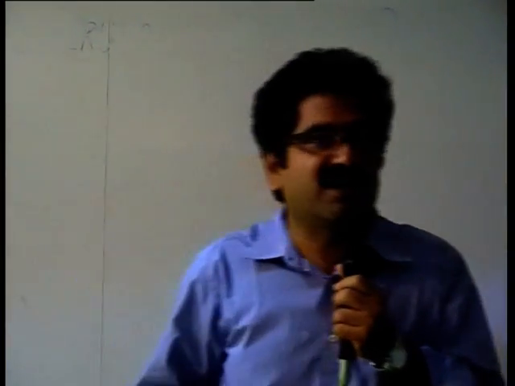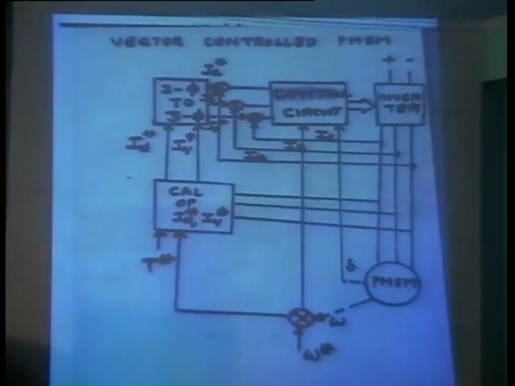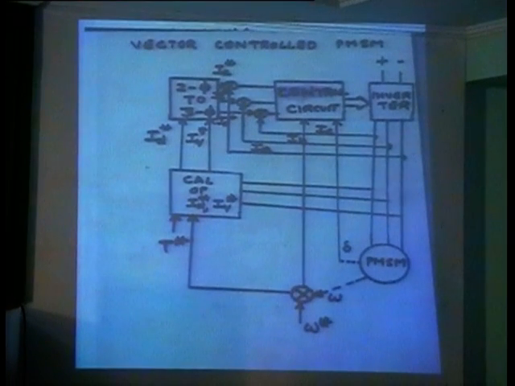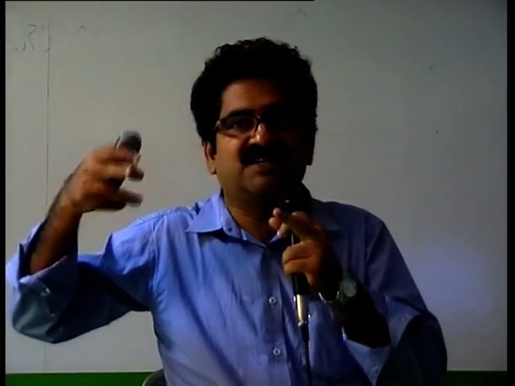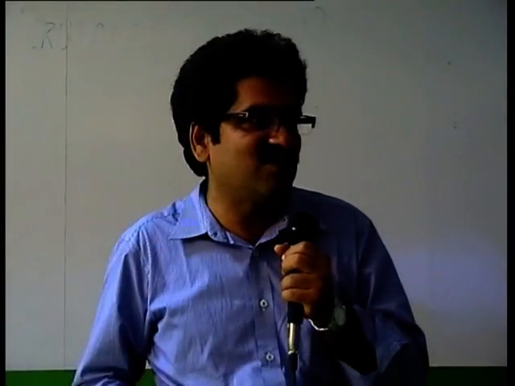But I have only one current, I don't have a field current. If it is a permanent magnet synchronous motor, there is no field current. If it is an induction motor, I cannot measure the rotor current. The rotor is rotating. My squirrel cage induction motor is welded on both sides. A squirrel cage induction motor is similar to the Indian marriage system. Once you get married, you cannot change the characteristics of your spouse. Like that, in a squirrel cage induction motor, at the time of manufacturing, the rotor bars are welded. You cannot change the characteristics. You can't connect anything to the rotor. Only stator current is available in an induction motor.